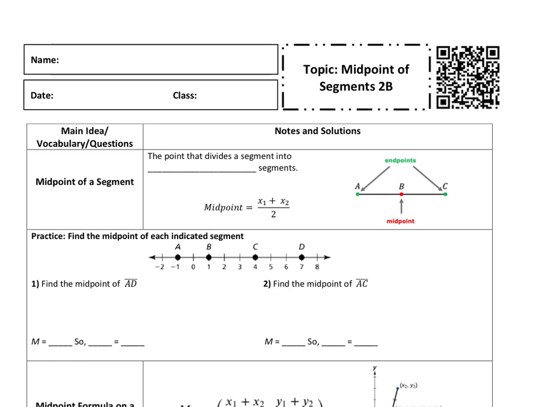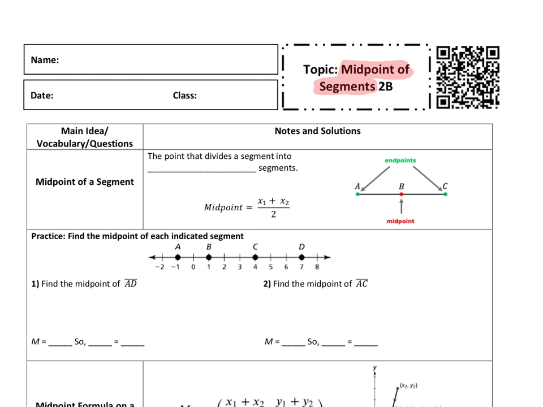Our topic for today is called Midpoint of Segments. Everybody take a highlighter right now, and I want you to highlight the topic for today. So midpoint of segments. We're going to do a better job of realizing what each of our notes are going to teach us about so that when we're looking back through our notes for help, we know what we're looking for. So today, we're going to look for midpoint.